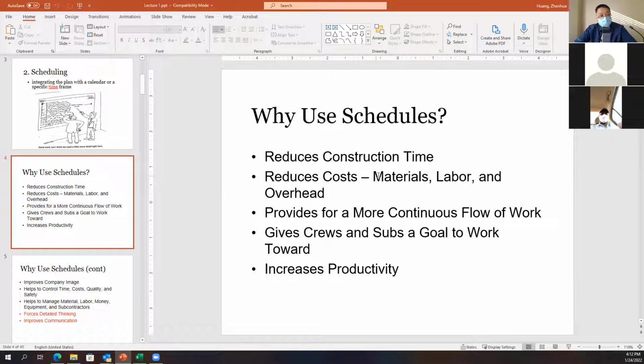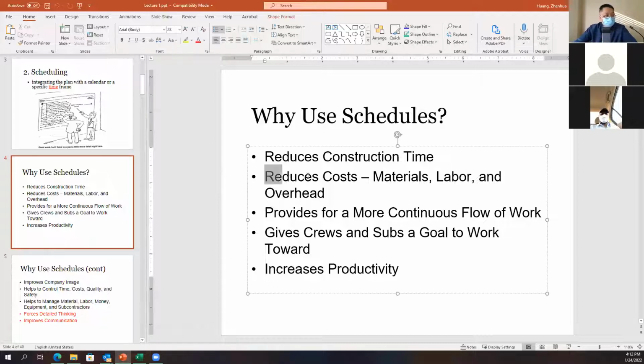Also, you can order materials on time. You can hire regular labor, and you don't need to hire extra overtime laborers and spend more money. That's why you can reduce the total cost with good scheduling. A good schedule can also provide a more continuous flow of work, which connects to the next item: it gives crews and subcontractors a goal to work towards.